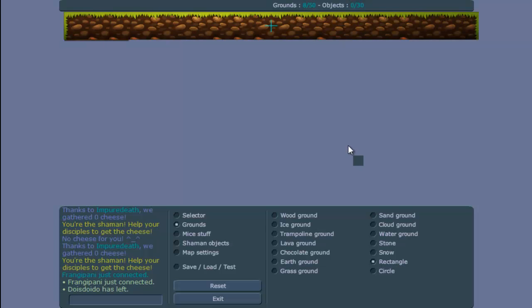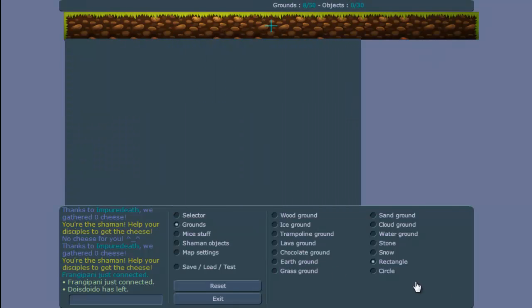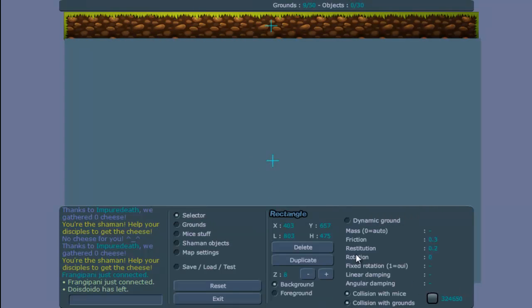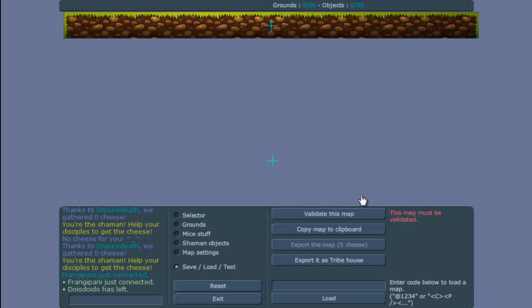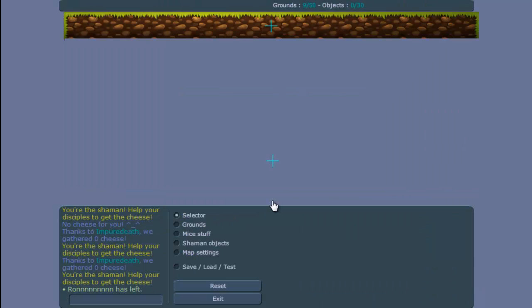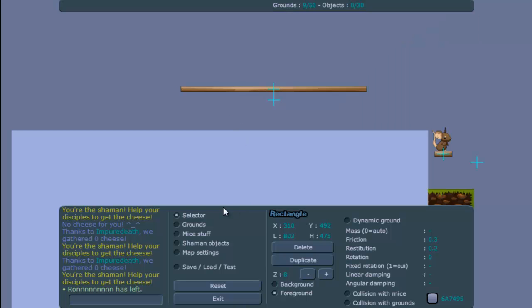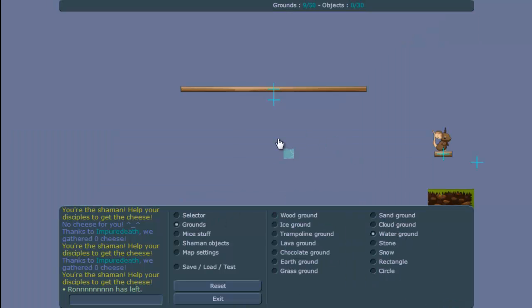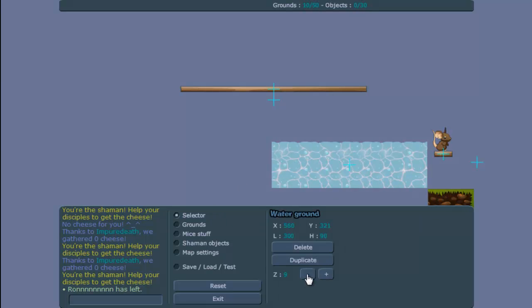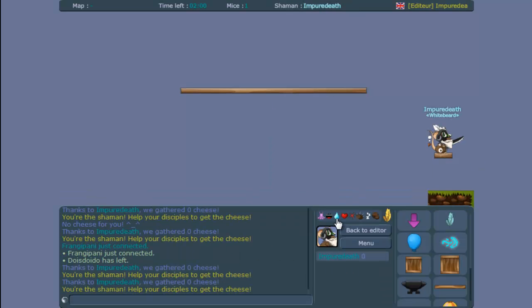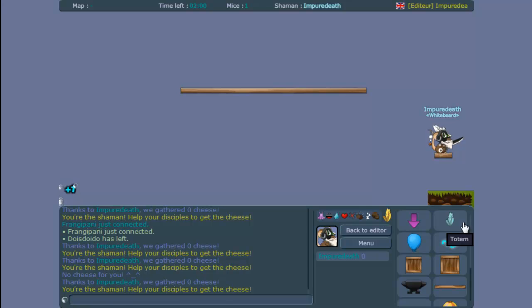Dog, you should shut up. If you have platforms that are in the foreground, you can even place one ground like this, make it foreground, remove all the collision and that, and it will even cover up water. And let's place it here and show you how it covers up water. So let's place some water here. Of course, the water has to be behind it. So now you don't see the water, but it is there, and you don't see the other stuff as well, but it is also there. And I just died.